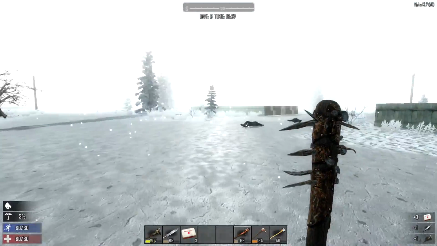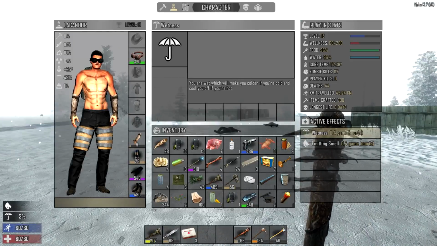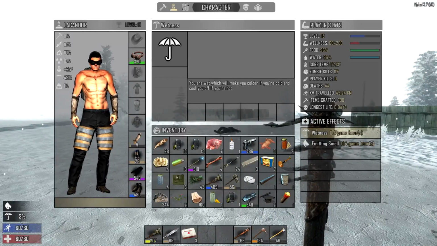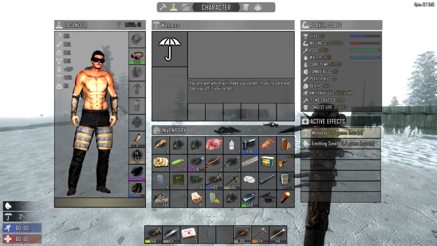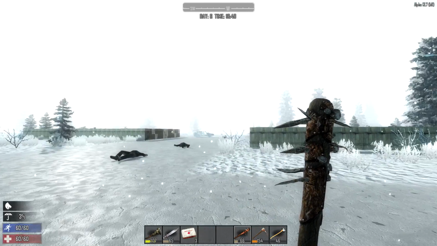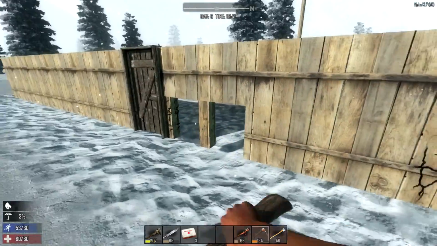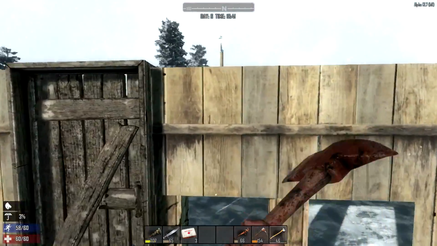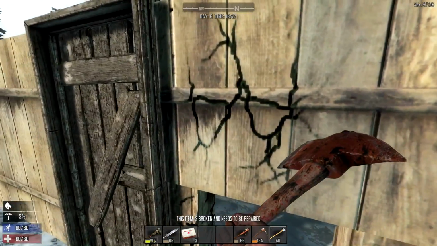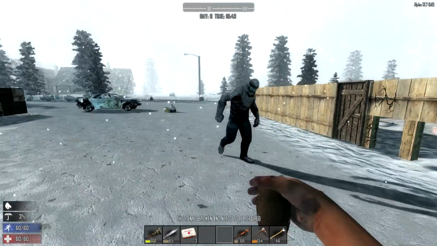Okay, I'm alive. I have got some of my clothes on. I seem to be missing clothes. I'm missing my cloth chest piece and my shirt. I guess I should have taken that shirt from the other guy. I realize I smell, and that was why all the zombies were coming. But that was a lot more... Oh, now my axe is broken. Wow.